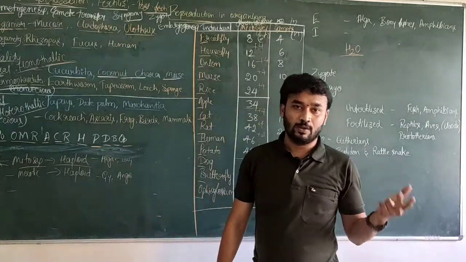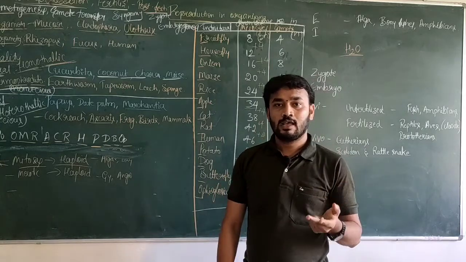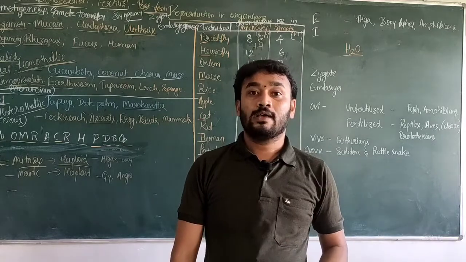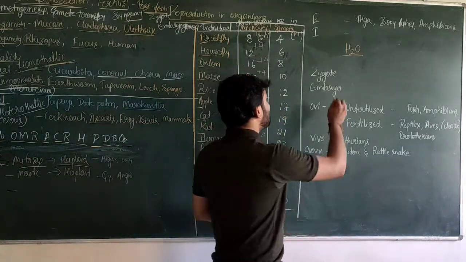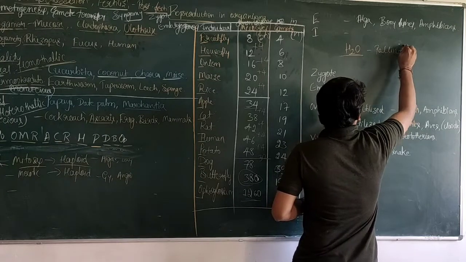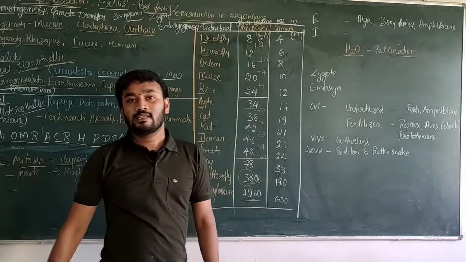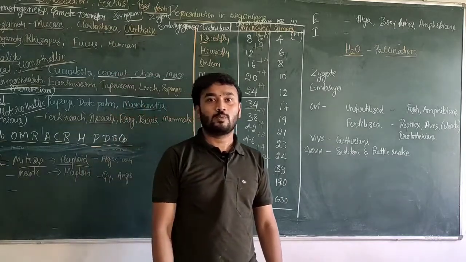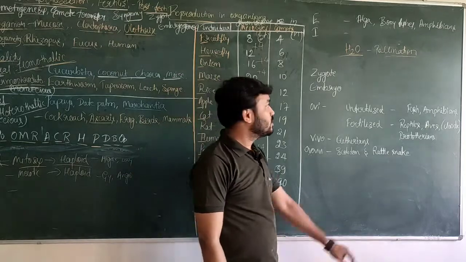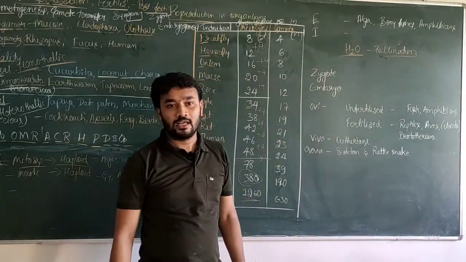So we can see this in the bryophytes, or in the gymnosperms, angiosperms. But in our higher plants, as we know, pollination is a special mechanism. For this pollination, we have different agencies. Those agents will be seen in the chapter called sexual reproduction in flowering plants. So, the pollinating agents are covered in the chapter on sexual reproduction in flowering plants. Clear?